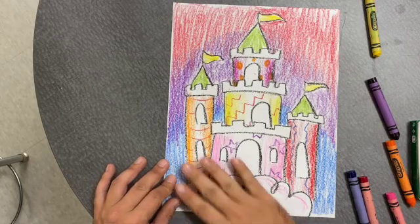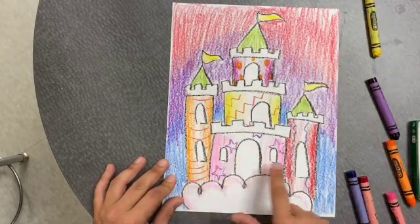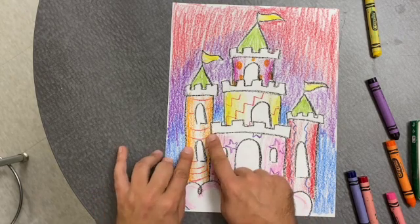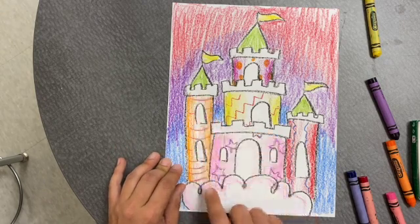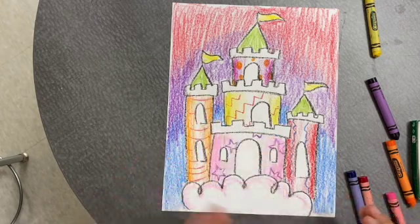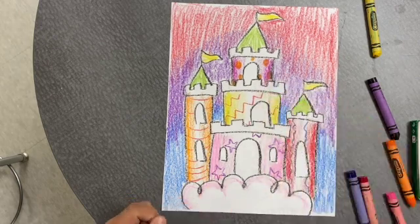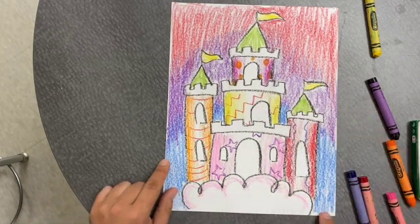Okay, guys and girls, it's all colored. I picked 1 color for each one of these sections. I thought about doing 2, but I think it looks fine with just the 1. And I made sure that I pressed hard in the edges and hardly pressed at all in the middle to make that color change from darker to lighter. I also went in and decorated each one of these with a different pattern, just because I thought it'd make it a little more interesting to look at.